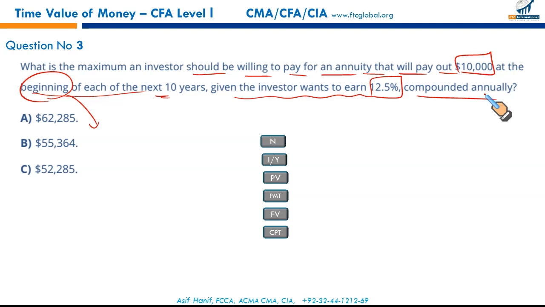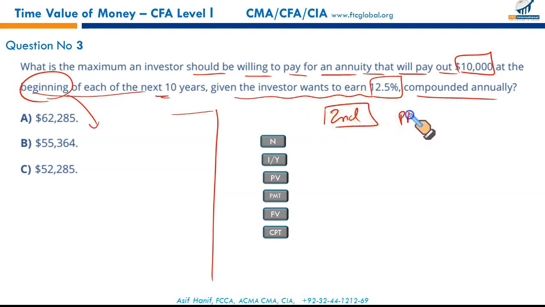We can do it in 2 ways, but why don't we just focus on the smartest way to save time? We have a lot to do. Let us do it straight using annuity due. First, press the second function, press PMT, because right above the PMT it will convert you to the beginning mode, and then press second again, and then enter. This will bring your calculator to the beginning mode. Let me show you again.